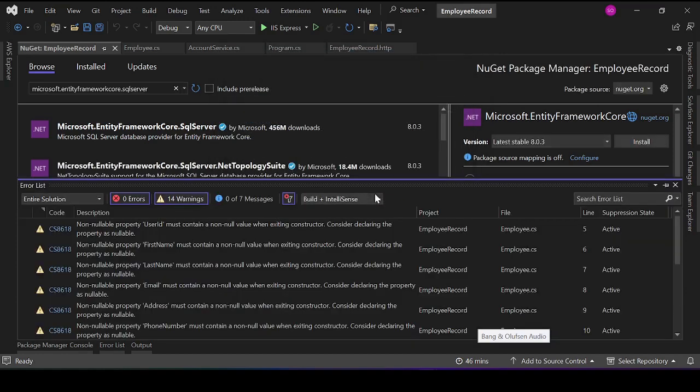So guys, we have installed all the required NuGet packages. So let's quickly see how we can use them.